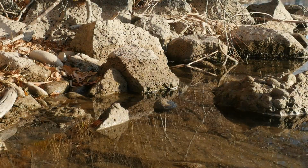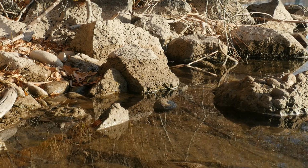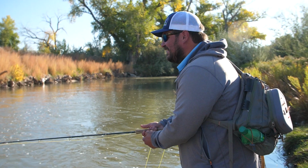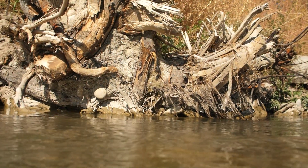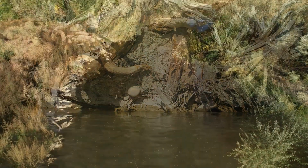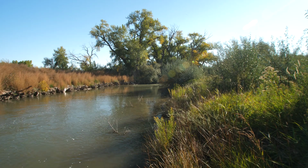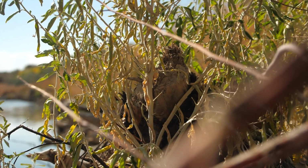At first, we were going to just put strictly rocks on the river banks to stop it from flooding into us. It looked good to me, but when Mike came along, he explained the toe wood and J-hooks, and I thought that was so much more beneficial to the river, to the fish and everything. I just thought it was a better plan myself than just having straight rocks there.